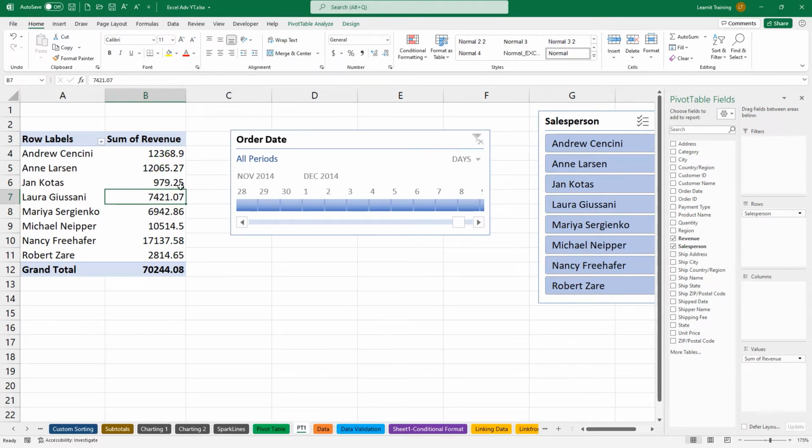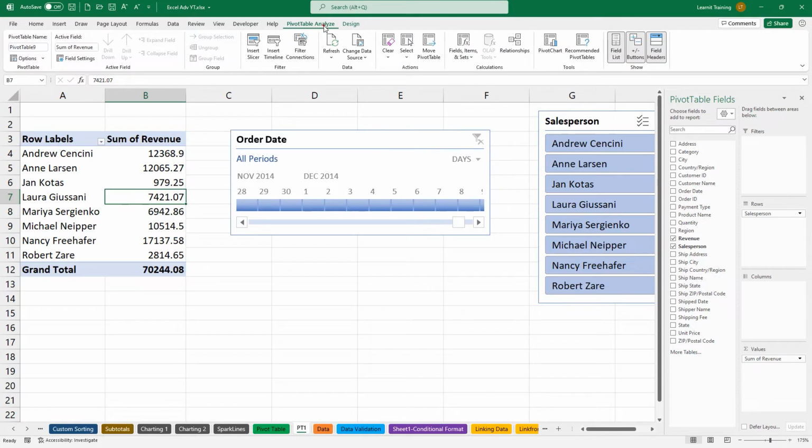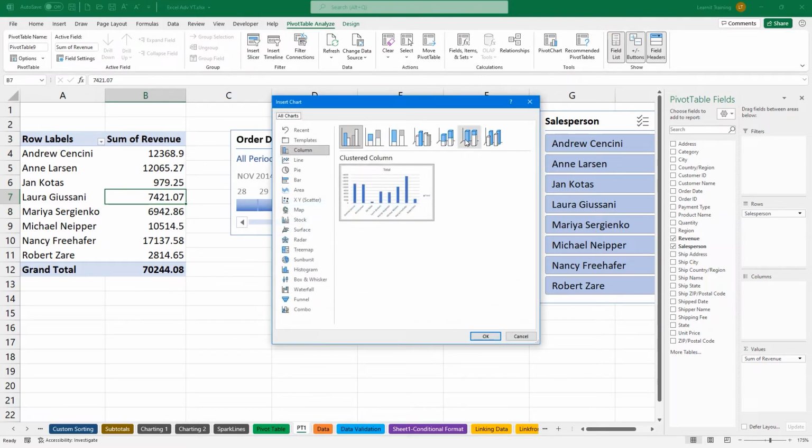That's only there if you're inside the report. I want to point out there is an ability to use a special tool known as Pivot Chart, which is a visual of a report. Let me build a pivot chart for my report. I'm going to use a bar chart here and hit OK.